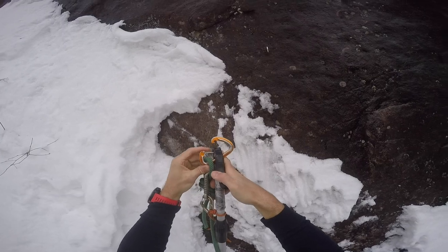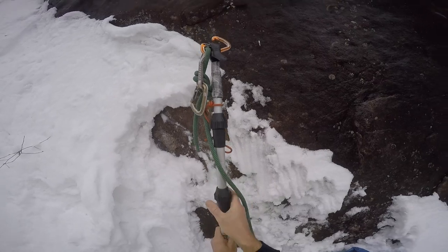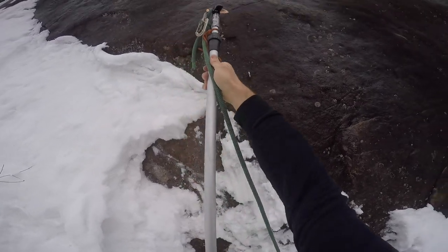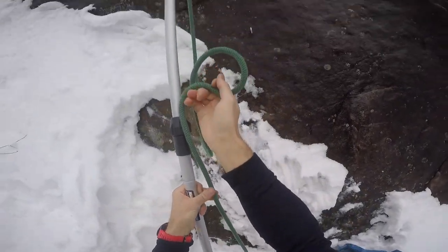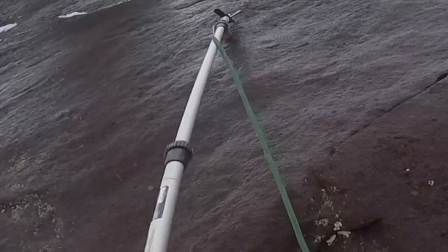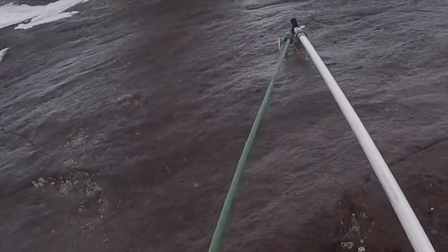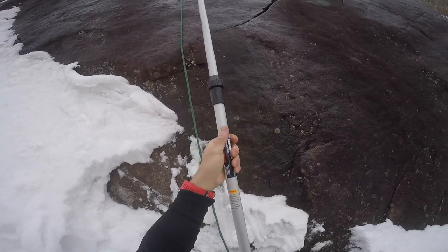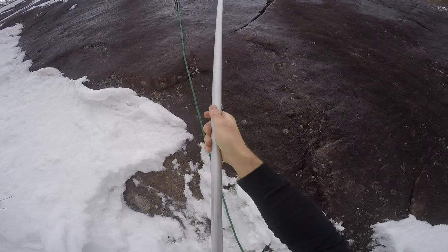And let's say I want to clip it like this, to the next anchor. So I do like this and I start. All right, so now I need to keep the rope slack in order for the thing up there not to unclip or anything or to fall down. I'm there. Okay, I can pull a little bit on the rope, pull on the stick, and okay, I have my first one done. And I need to extend for the second one. I think I need more length.